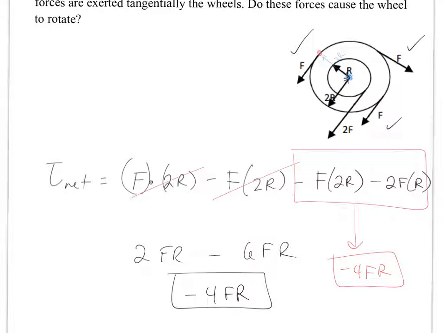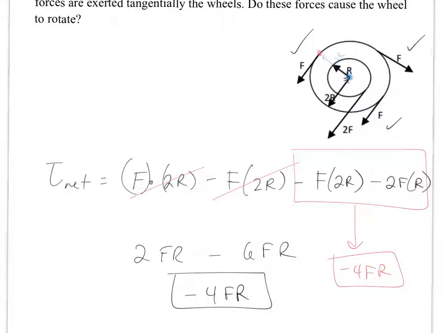But what's the idea? If I get a negative torque as an answer, what does that allow you to conclude based on what was the question? Do they actually rotate? Yeah, they do. When would they not rotate? What would the answer be? Zero. Whenever the sum of all the torques acting on something is 0, it means that it's in a state of rotational equilibrium. If it's not in your head right now, you should probably write that down. Right? If the answer were 0, this object wouldn't rotate.